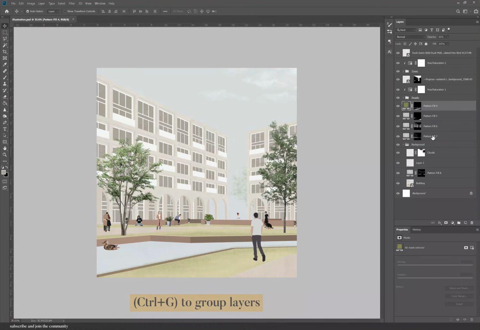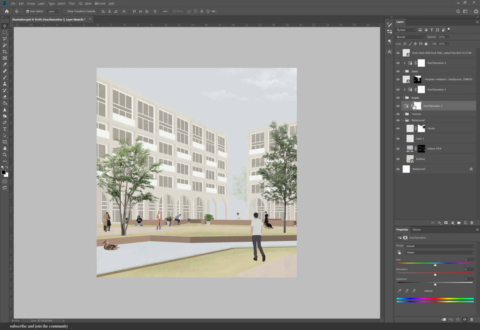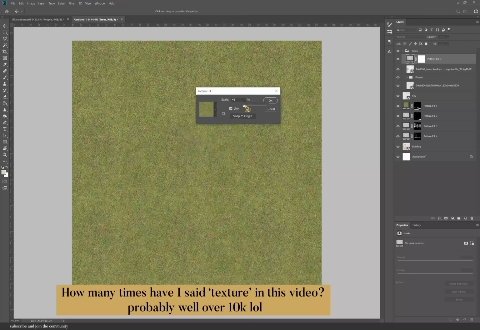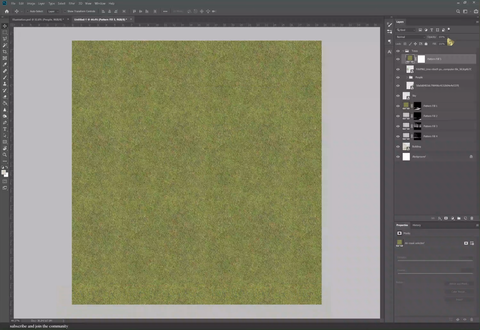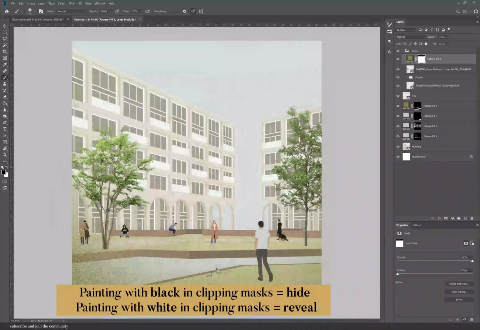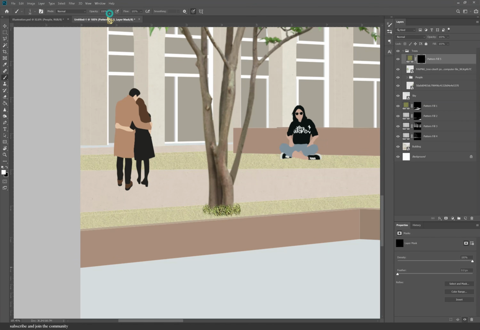Again, I'm going to apply Hue and Saturation and lower the saturation of it. And then I'm going to add another grass texture, and this time I'm just going to hide everything first. And I'm just going to paint under these trees, and again switching between white and black to get this shadow or this area blended. I feel like this is the best part of the illustration, which is adding grass and blending textures. Do you agree?